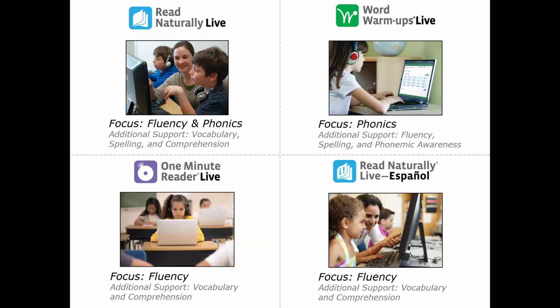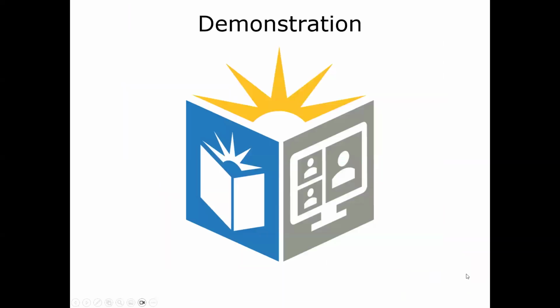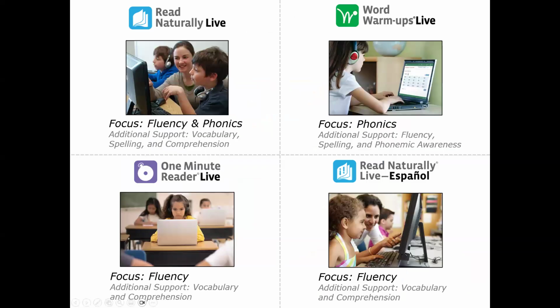Our 30-year commitment to students and teachers has led to innovative programs and possibly some confusion when it comes to Read Naturally, Read Live, Read Naturally Live. So let's break it down. Read Naturally Inc. or Read Naturally Incorporated is our company.